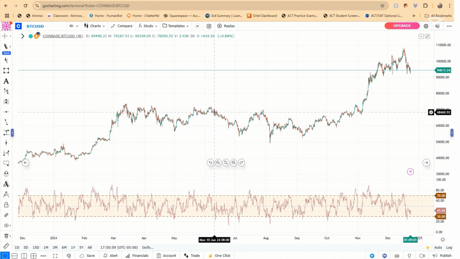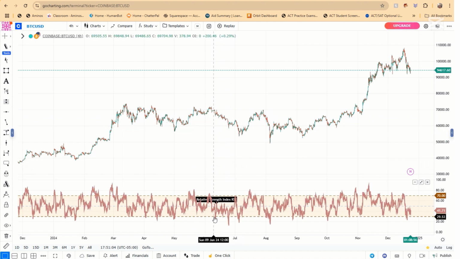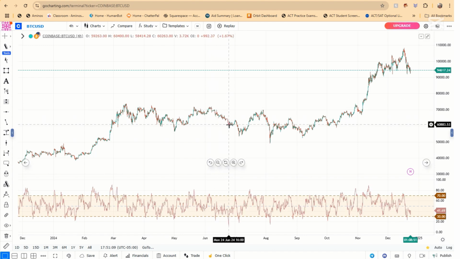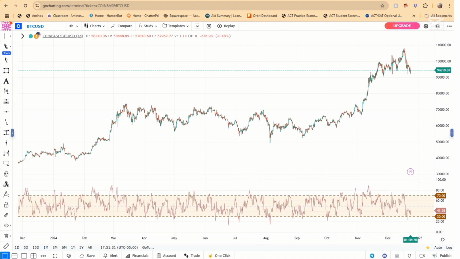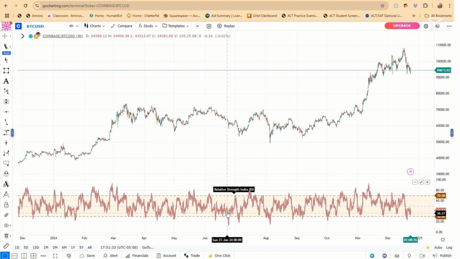Okay, here's an example that it doesn't always work in your favor all the time with just one indicator like RSI, because you got 30, 30, 30, but it's going down, down, down, down. So if you bought here, you would lose. You bought here, you would lose more, right? You keep on losing more and more until you get down to this one, which is the bottom of the market. And then if you bought there, of course, you would have a nice little increase up here. And then you might want to sell once you get to that 70, which would be buy here and sell right there. So this is called the RSI, Relative Strength Index, and that's how you would use it, okay?